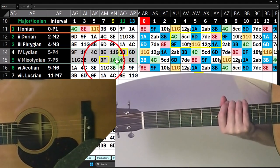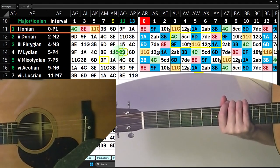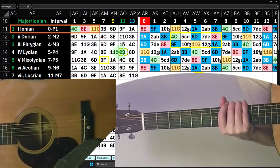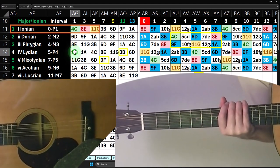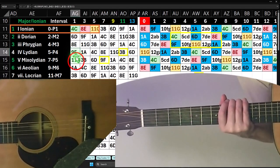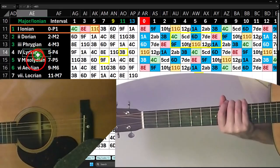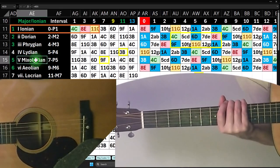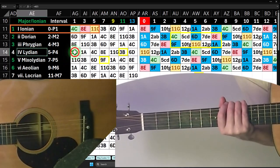But if I want to be in the same key to add the 7 and the 9, then I do have to think about whether I'm going to be playing in Lydian, Mixolydian, or if I'm just going to shift over to an F major and a G major, right? So if I want to be in the same key as I go to these two, I need to be in the related modal keys.